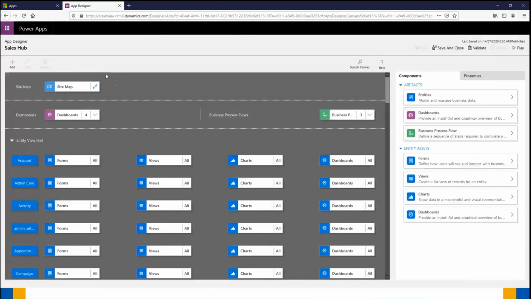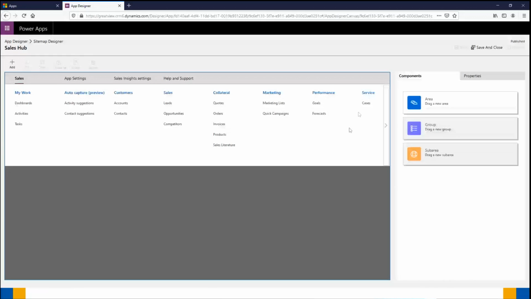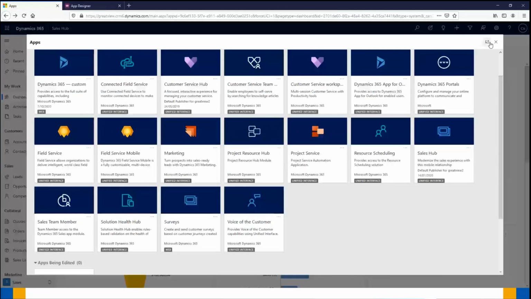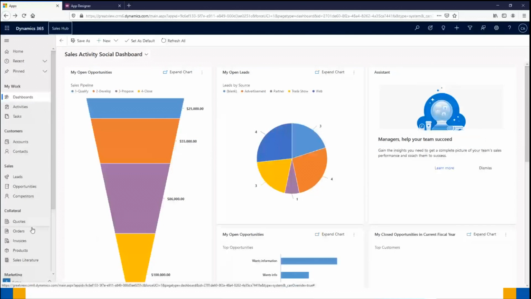There we go. So what we can do in here, this page isn't super exciting, but we can update the sitemap as well here. So if you click to update the sitemap, you'll notice that all of the stuff that's displayed here directly relates back to our sitemap on the left-hand side here. So now it's a lot easier for yourself or for us to help you customize what you see, because maybe collateral in this section here isn't really used by your business.